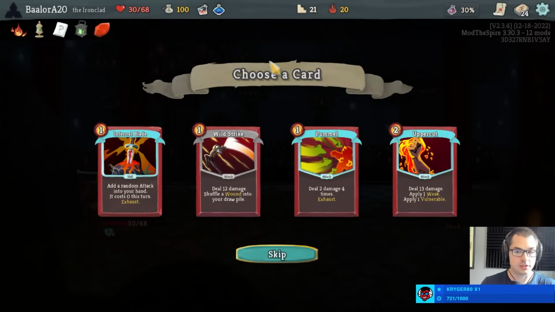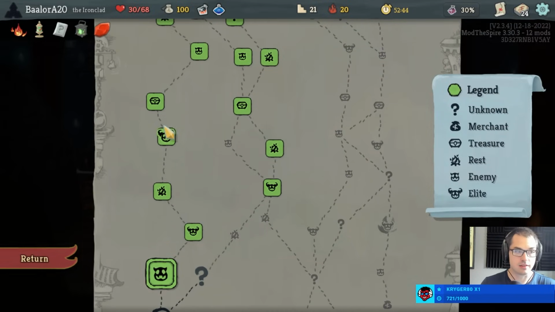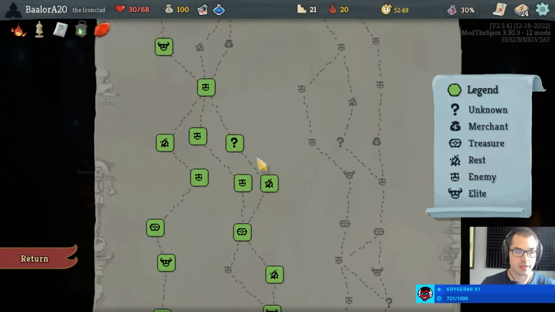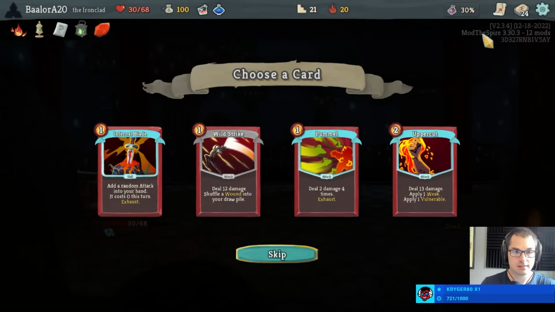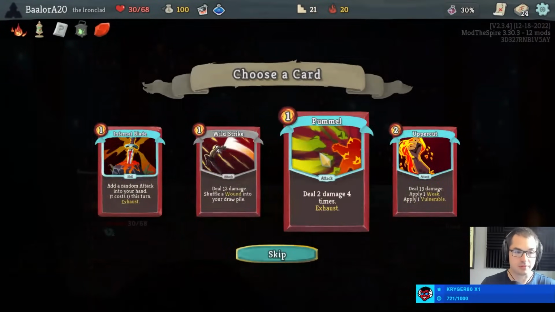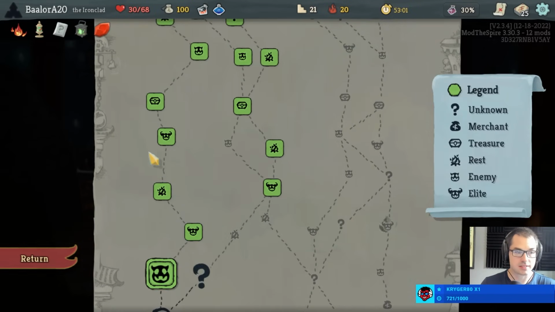Rare cards is good. We want a second Uppercut. Do I want an Infernal Blade to be able to take on these? Or do I just go this way? Just go the safe way. Actually, Pummel's pretty good. Let's take Pummel. I don't really feel that safe going this way. Let's go here.